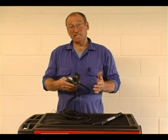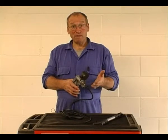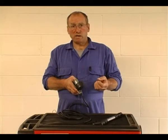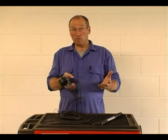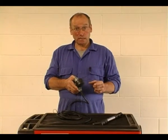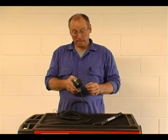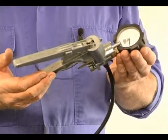In actual fact it's a vacuum and pressure pump, but we use this primarily to introduce vacuum to control systems. Where we have a situation where electronics are used to control either vacuum or pressure to say a turbo wastegate diaphragm, it's important to know for sure that the diaphragm and the mechanical functionality of these systems actually work correctly, and to do that there's no better way than to provide a vacuum independently from a pump like this.